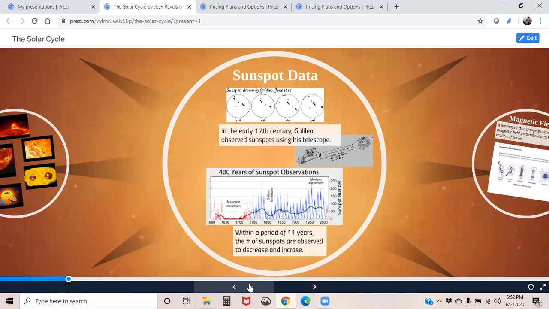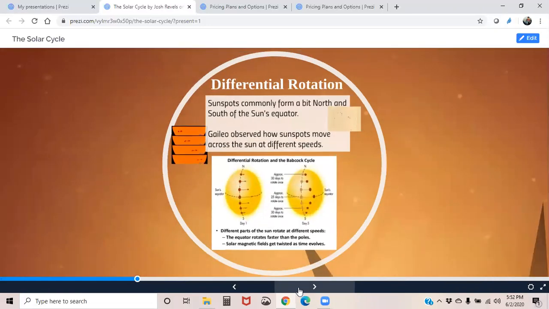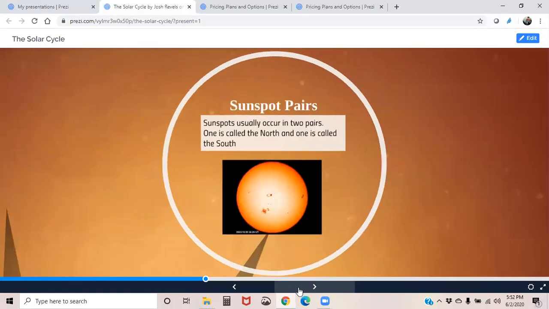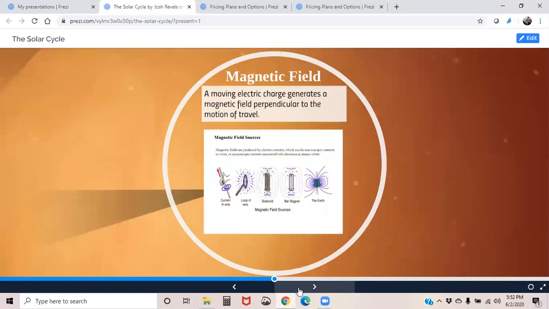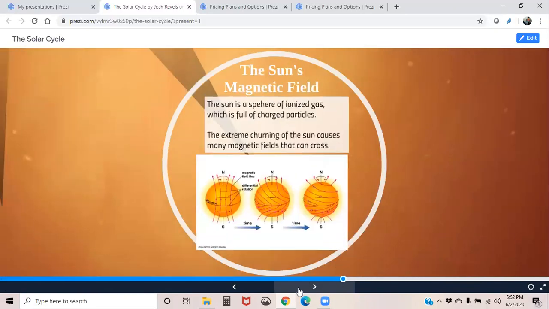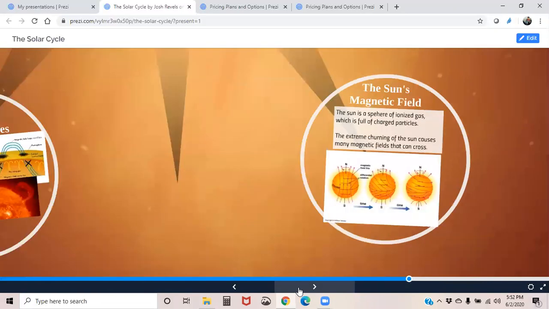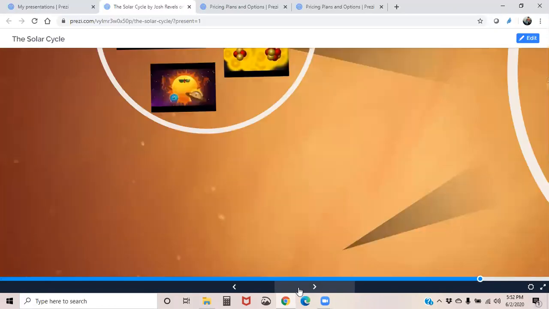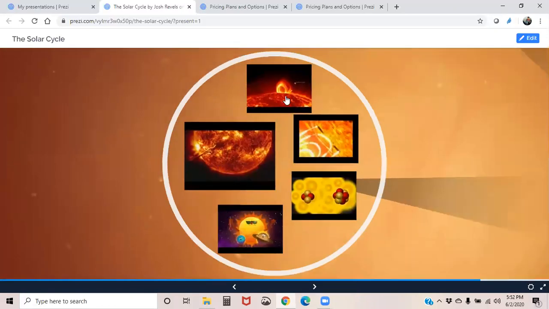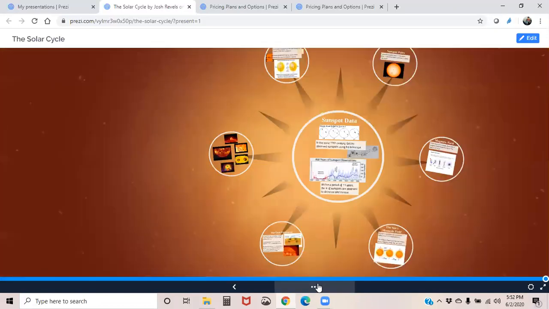So this is one that I did on the sun and sunspots. So notice here I've got one particular frame, and then I've got another frame, and I've just programmed it to go to that next frame. And so it looks like it's visually moving around this image. It makes it rather engaging. Of course, you can also put videos in. So we could click these and watch different videos.